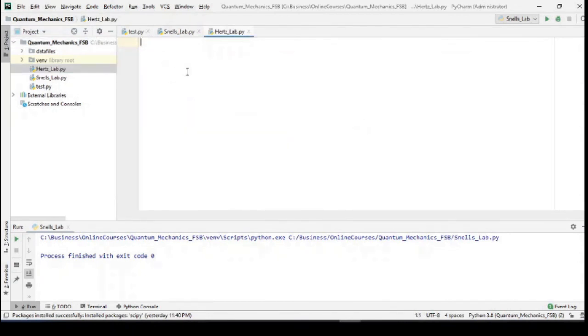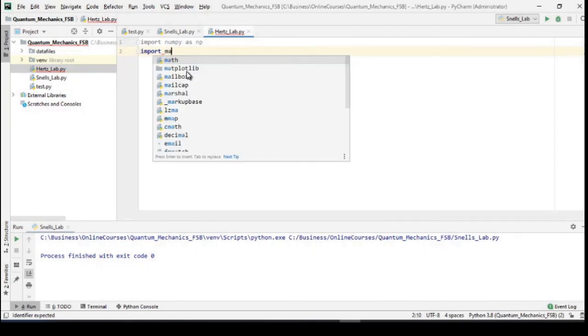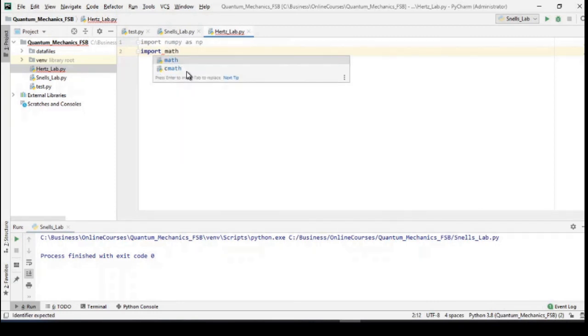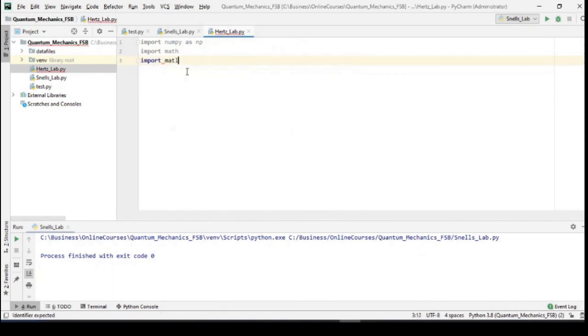And of course, we're starting out with an empty script, and we're going to use a few packages that we're going to need in order to provide some support for this. So one of them is NumPy, and we already have it. It was something that we installed when we installed several packages before we did matplotlib. So we're going to import that, and we're also going to use something called math. I think I might want to use that one. So it's actually a question mark. But import also the same matplotlib, because we're going to also do plots of the final data that we get. So we're going to do that, and let's call that PLT again.